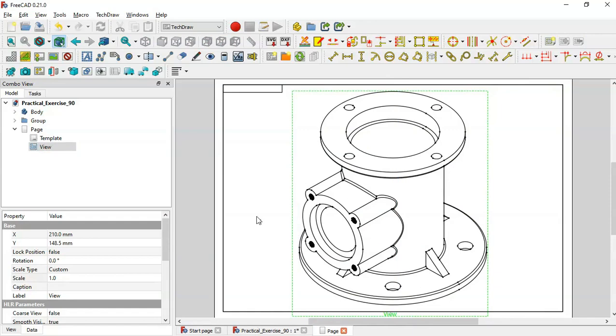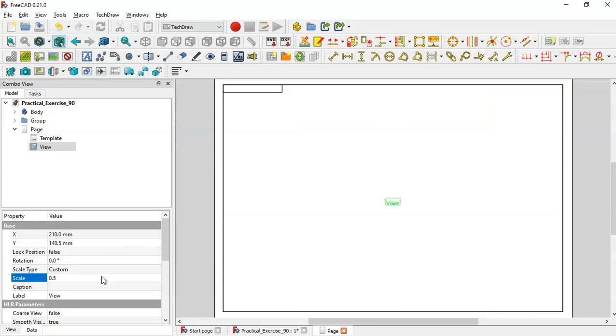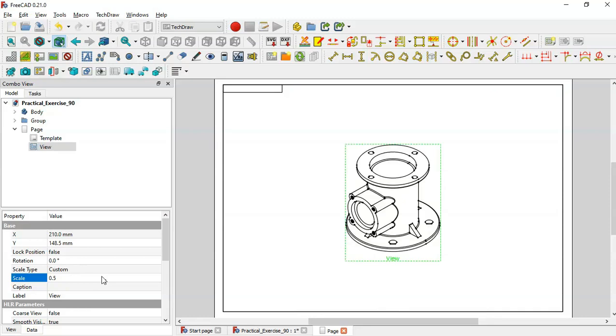As you can see, this view is bigger, so let's change the scale of this view. Go to the properties of this view, go to the scale, change it to 0.5 and press enter. And now we have this view scaled.